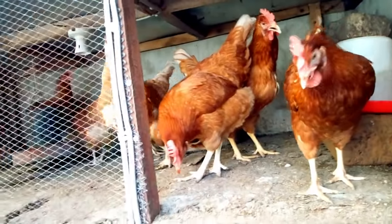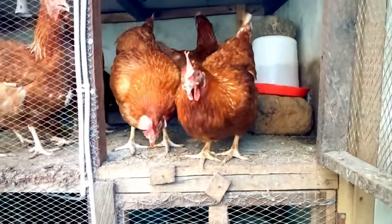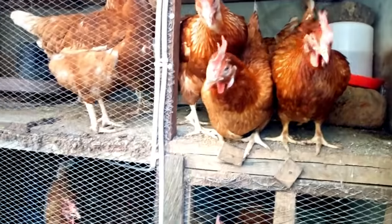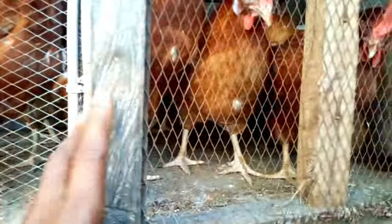This one is my home poultry. It's just a small poultry. See, this one wants to come out. This one wants to come out. Go inside, Joe. Go inside.